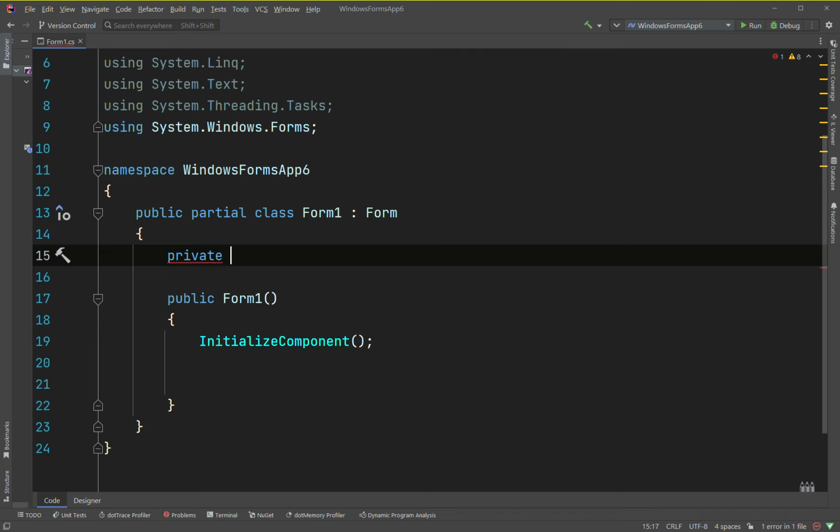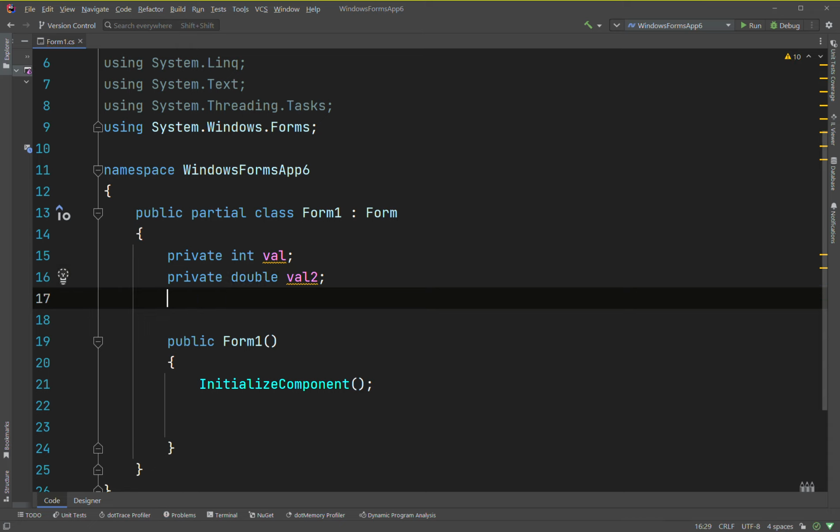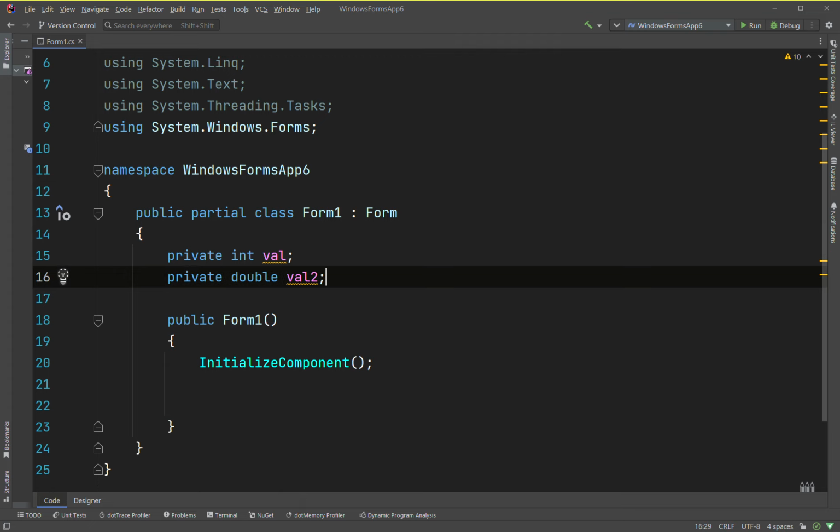So if we have a private int val, then here we have a private double, val2. Actually, we'll initialize this one to 5.0.